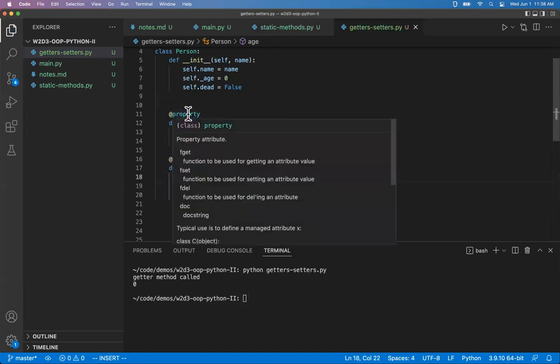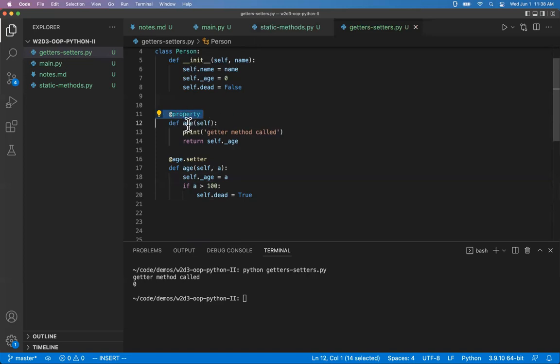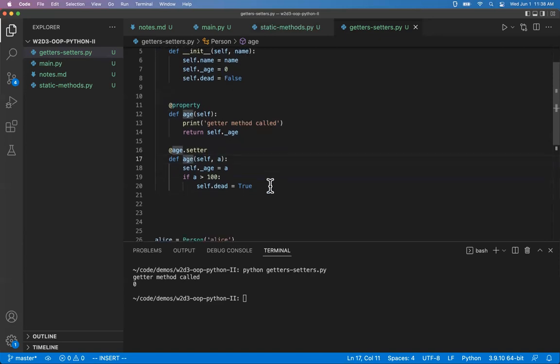So just like using @property here declares age as a getter, using this decorator @age.setter declares that this function is to be used as a setter. So that means that whenever code outside of the class tries to directly assign to the age property, well, you can't actually do that. But what it does instead is it calls this function, and then whatever we try to set age to, that gets passed in as this argument.